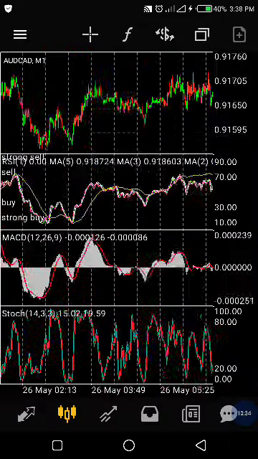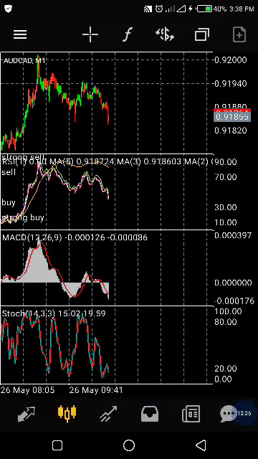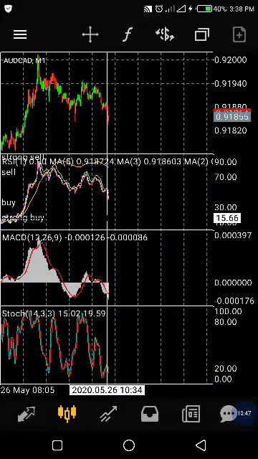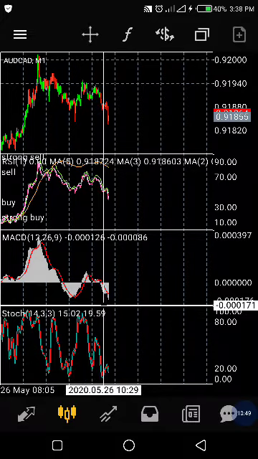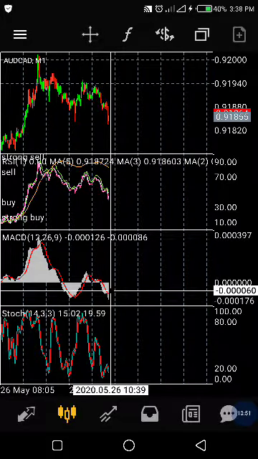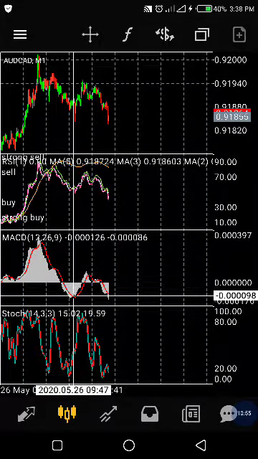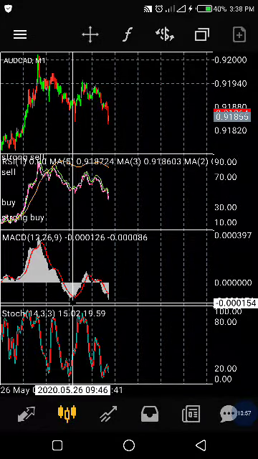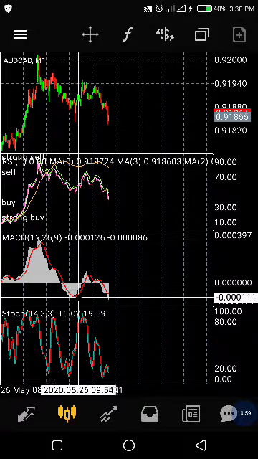Then what is the function of the MACD? The MACD here is trying to tell you that the trend for the smaller time frame is not finished yet, the market is not exhausted yet, that it is still going. So how do you know when you want to buy in the MACD? You look for something like this. This red signal line must be above these volumes of the MACD.